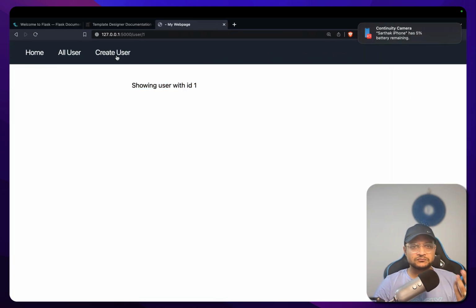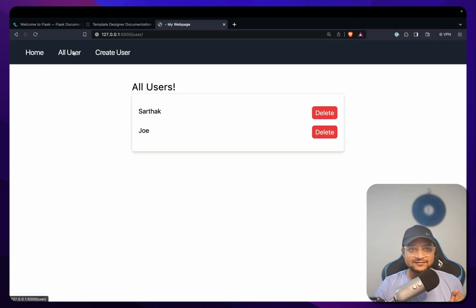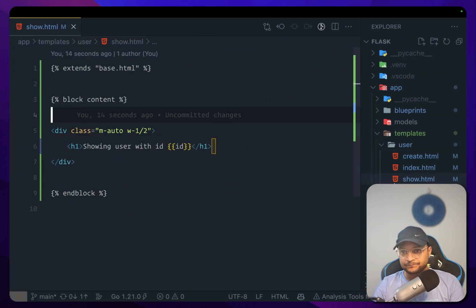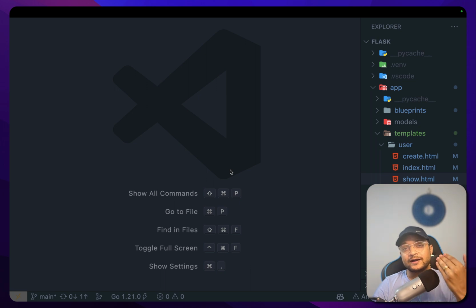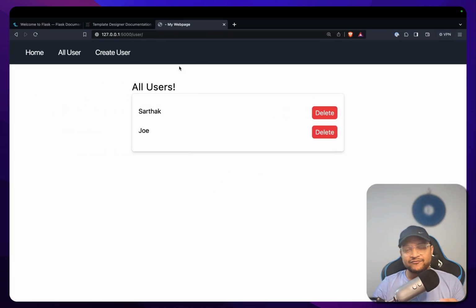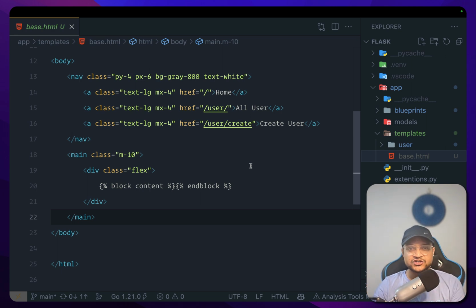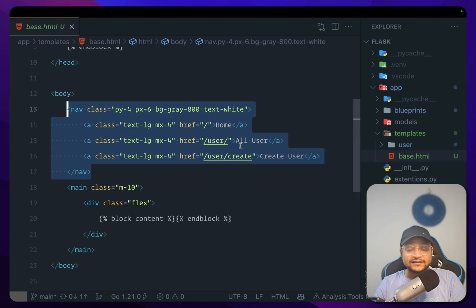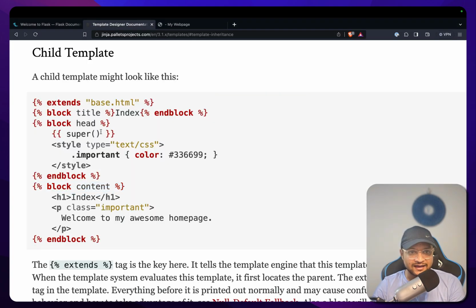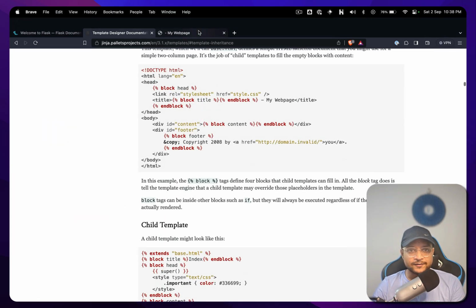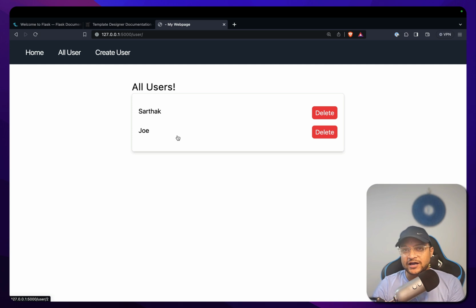So this is just to show you how you can use Tailwind to style things. Great. That's how you inherit the base HTML into your files. You can do that for every other file you want. If you want, you can also create a navbar, a dedicated nav.html file, and include that nav in this base.html. So you can see we can have the block, we can add the title, we can do a lot of amazing things with this Jinja HTML. So that's pretty much all about Flask.